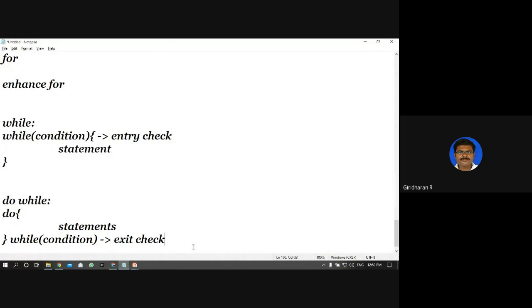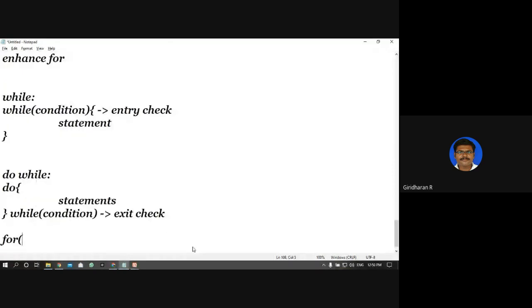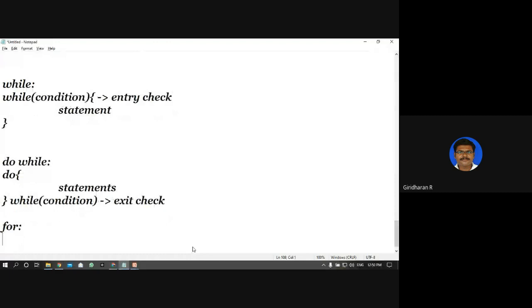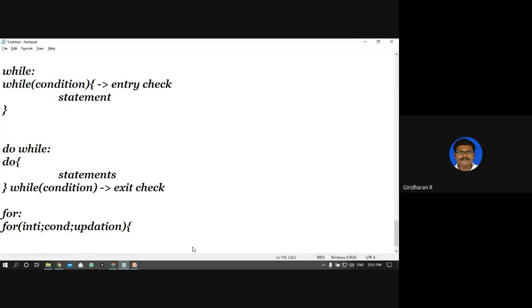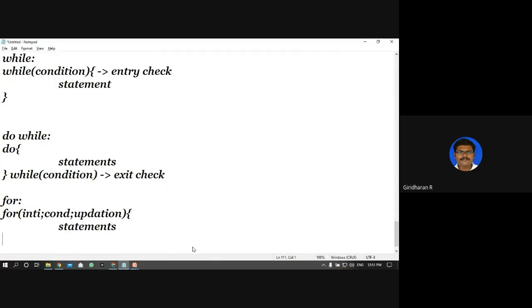And for, the syntax is initialization followed by condition checking, followed by increment or decrement. In general we can call this an updation. Then followed by the statements. This is the normal syntax for the loop.